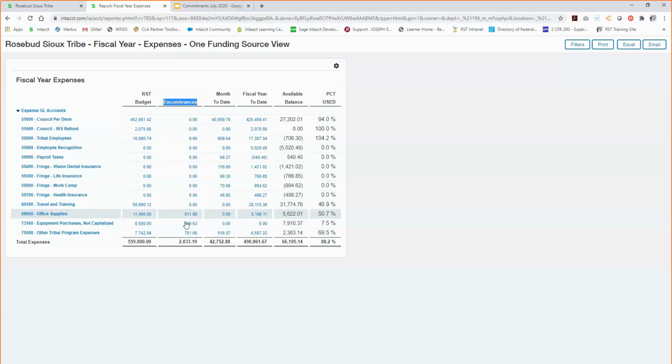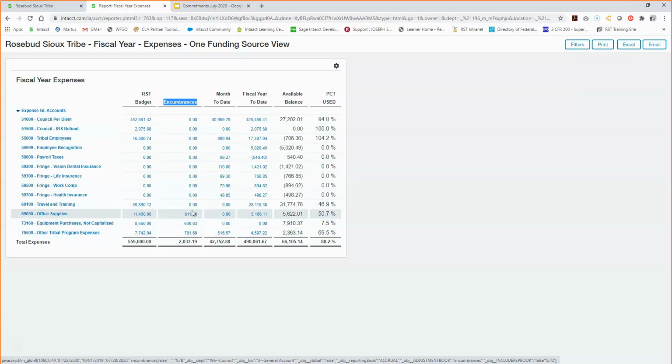It's not a lot of information there for us to see, other than the amount that's encumbered for office supplies, for example, $611. If we wanted to know who that was, right at the moment, this report isn't the best thing to find out who that would be or what purchase order that would be. You could do the open POs for FY20 and probably get a good answer for that. But in the purchasing list views, we don't see the account numbers or even the funding sources. So some of you that are logged in right now have access to multiple funds. This might not tie to a report you were looking at.